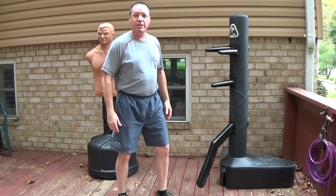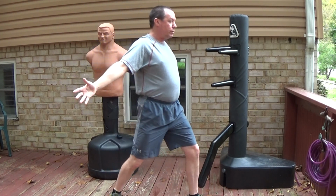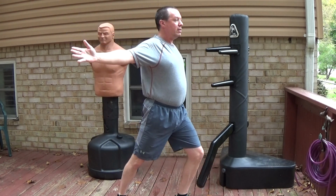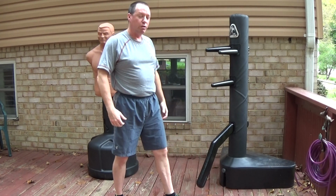You want to do it in 3 positions. Arms down at 45 degrees, arms straight out, arms up at 45 degrees. Step through, keep the head up, and stretch. Step through again, and stretch. And stretch. Stretch out those pec muscles to help the shoulders go back.